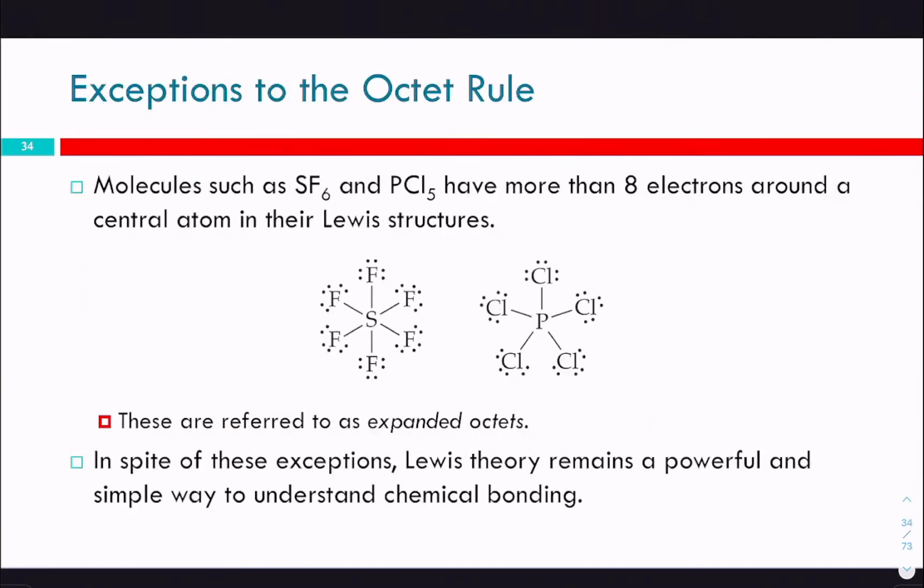There are also things called expanded octets. I don't think there's any of these. Oh no, there's a whole section of these on the Lewis dot worksheet. In that case, what you do is you place them all around the central atom. It's a central atom because there's only 1 sulfur and 6 fluorines, or 1 phosphorus and 5 chlorines. So the single one goes in the center. Those are expanded octets. You won't have expanded octets for anything in the second row. Things like phosphorus and sulfur and below can have expanded octets.